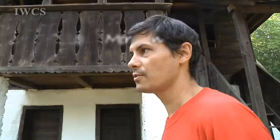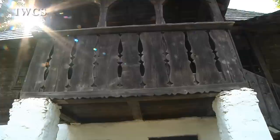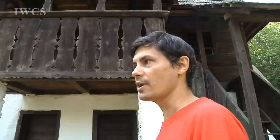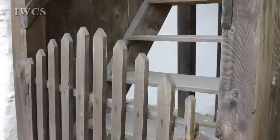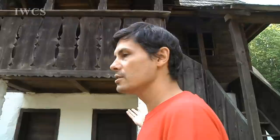Right now we are in front of the trader's house — a merchant. Somebody that would go from village to village, from place to place to buy things and then sell them at a higher cost. His or her family would have lived upstairs and they would have had the shop downstairs. In Maramureș, this trade would have been practiced mainly by the Jewish community, and you could tell the Jewish houses apart because they were the only ones who had porches and entrances and doors to the side of the road. This one is not necessarily a Jewish house, but it has a space dedicated to people getting in easily and making it accessible, like a shop's entrance.